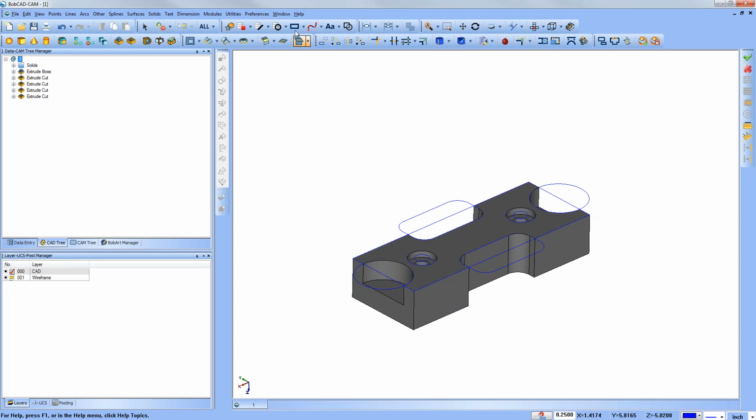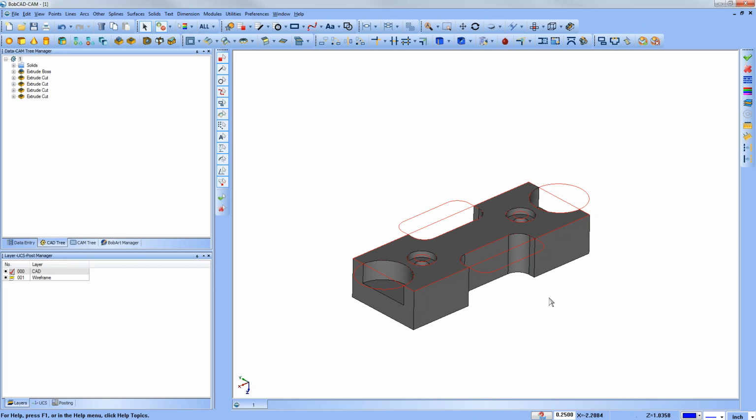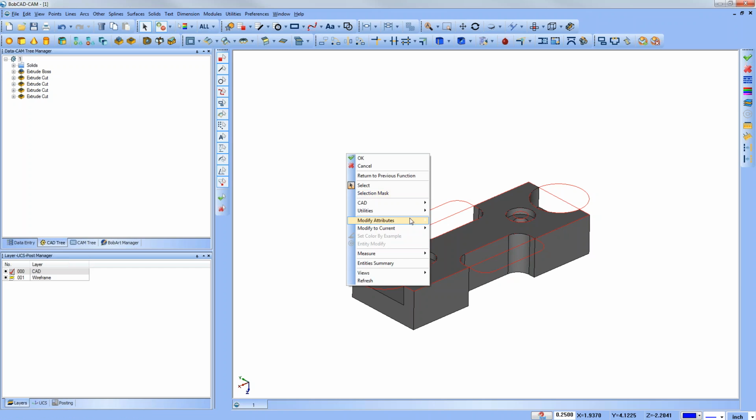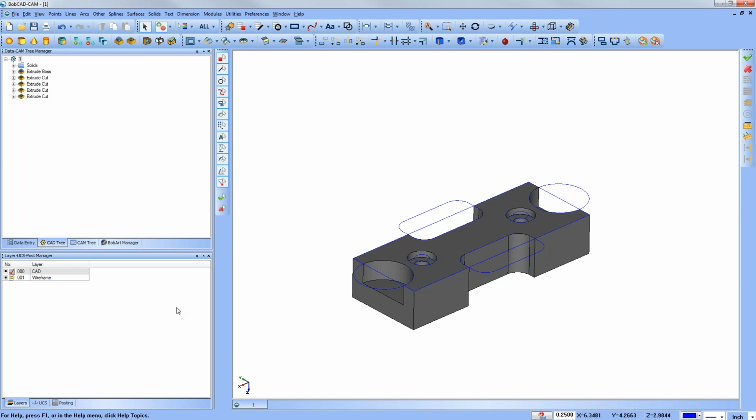What I'd like to do in this case, actually show, I can just go ahead and be in selection mode here, so the black arrow here, and then pick by color. And I can simply pick, because I know that my entities are all blue. And what that does is it just highlights all the blue entities, which happens to be my wireframe, conveniently. And then I can right click, modify attributes, and then layer. And then I'm just going to throw this onto this wireframe layer. And when I click OK, it's gone there.